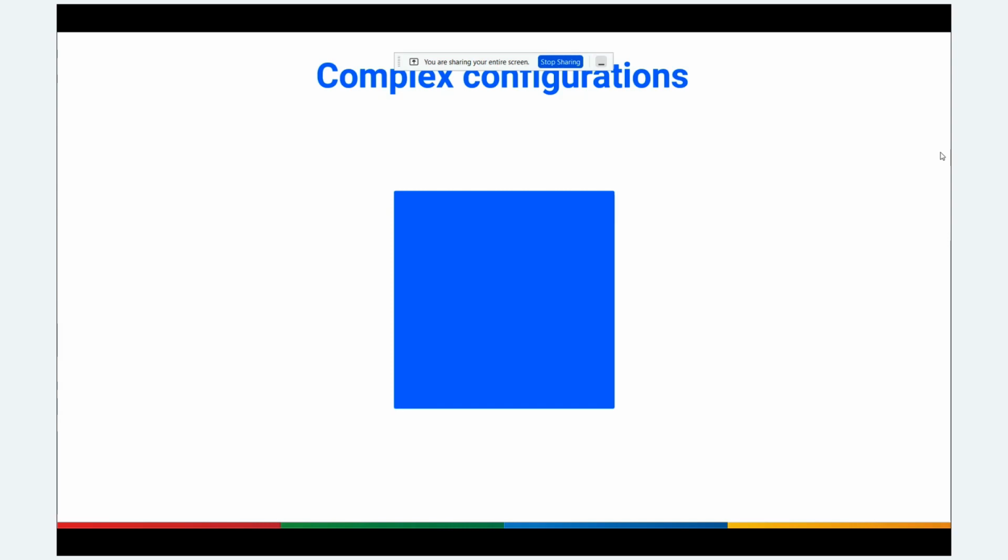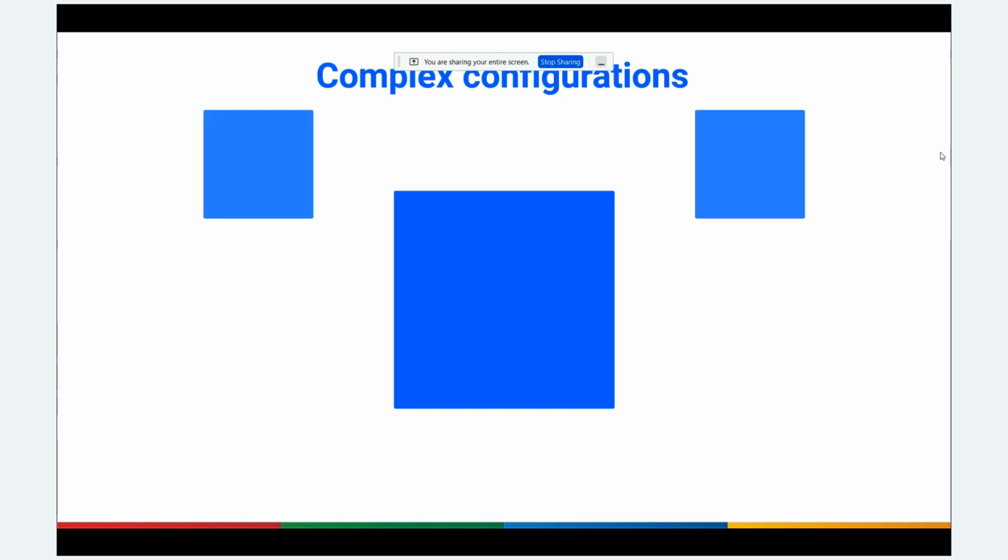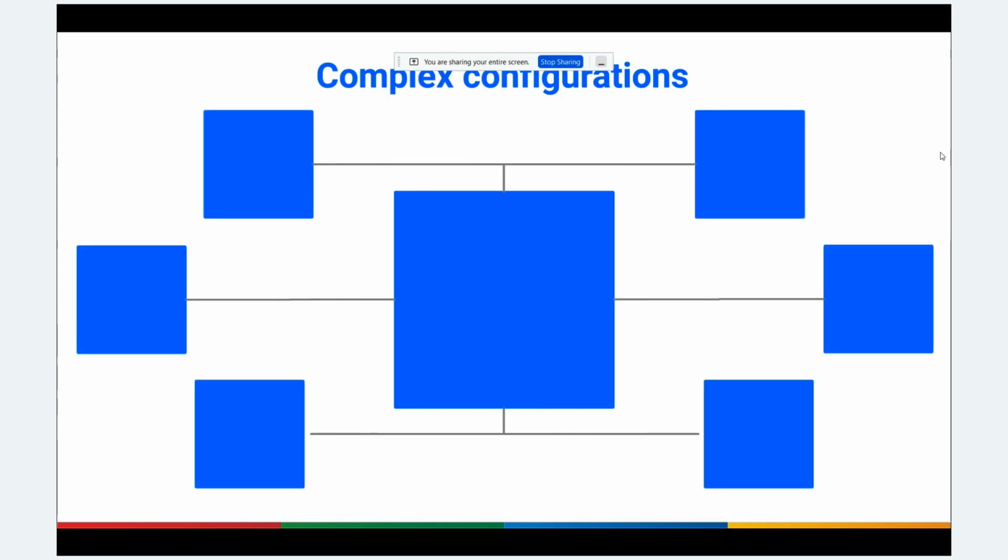A complex configuration could instead be something simple, but that is connected to a lot of other features in your CRM. A classic example is a pick list field. So you usually use it to denote a category or a step in a process. And this is usually connected to workflow rules. It's the basis for blueprints. You use it in templates, etc.